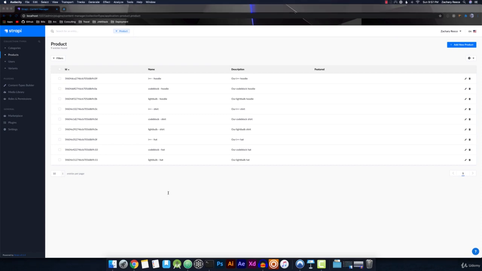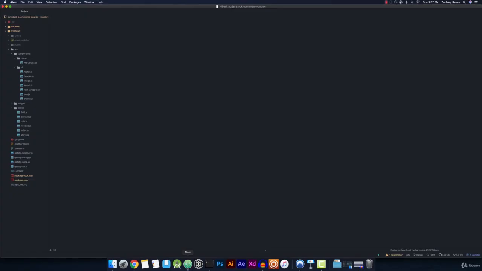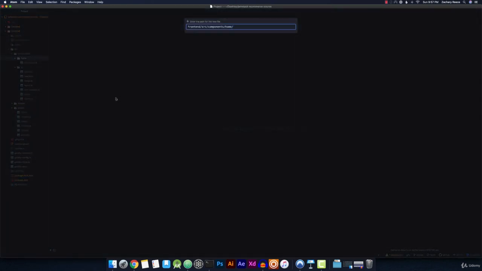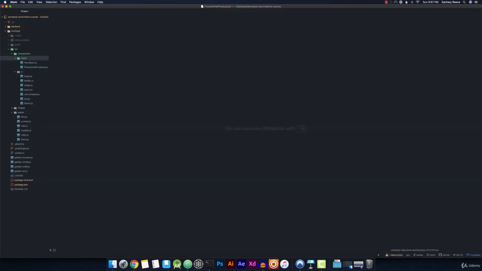So now let's go ahead and open up our code editor, and under our home folder inside of the components folder, let's add a new file here, and we'll call this promotional products.js.